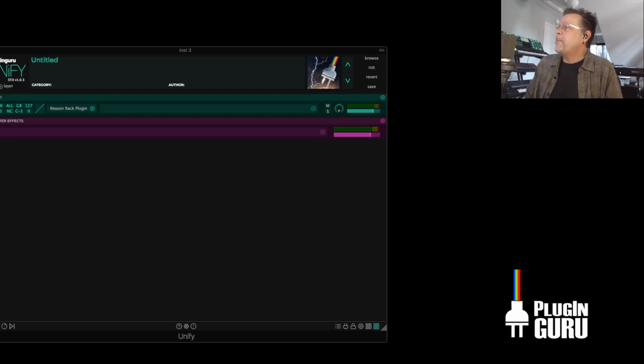Will future libraries for Omnisphere or other VSTs be available inside the host? Will they only be available... Well, we're working on that strategy. Chances are that the patches made for, say, an Omnisphere library will be available inside of Omnisphere as those patches. And then there will be the additional library, which is available for Unify.